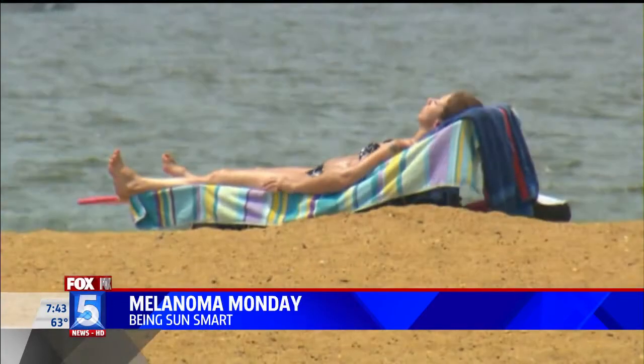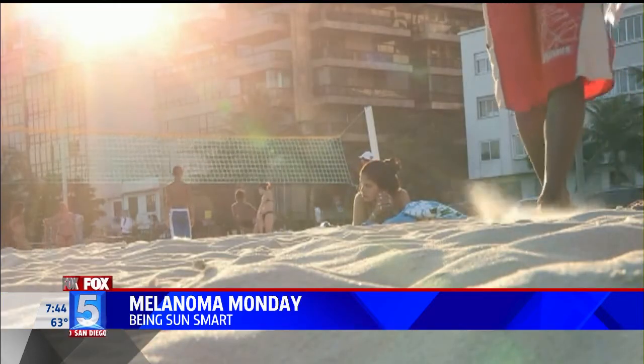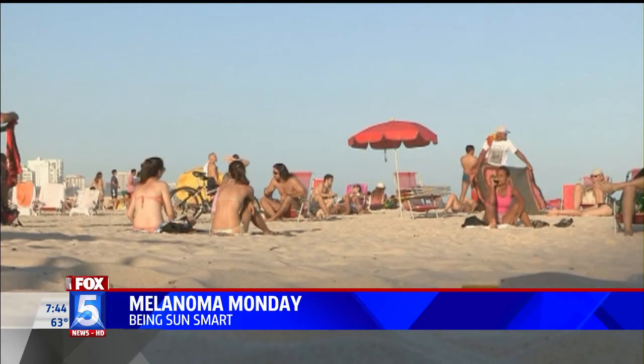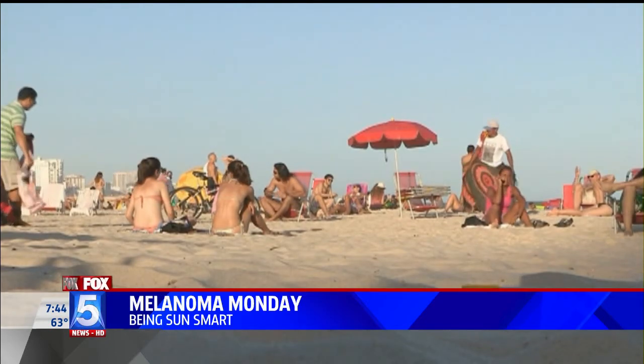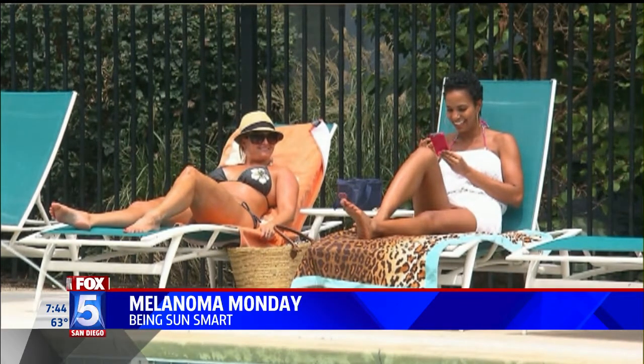The things we can do to lower our risk of cancer — not even just for adults but for kids — what are we supposed to do? It's never too soon to protect yourself. You want to make sure you wear sunscreen every day, SPF 30 or greater. The best type says broad spectrum, so look for something that says broad spectrum. You also want to do your activities early in the morning or later in the evening, so you're not outside during peak sun hours — between 11 and 3.